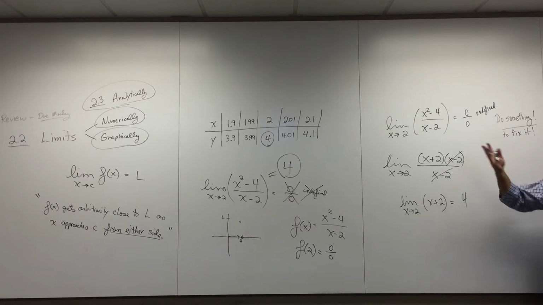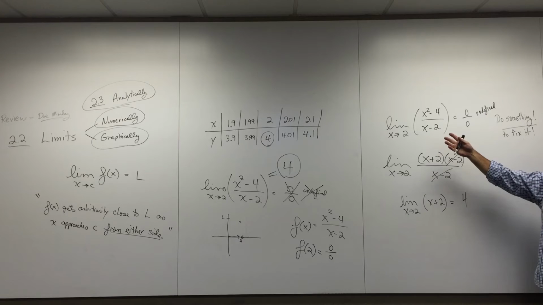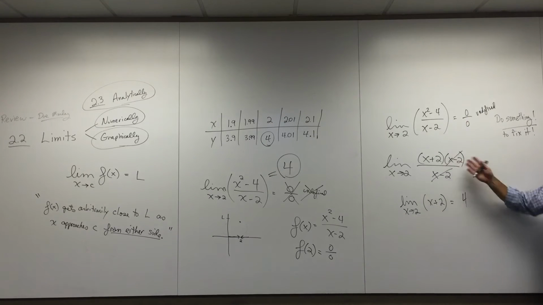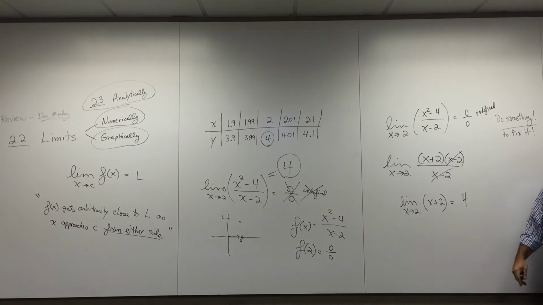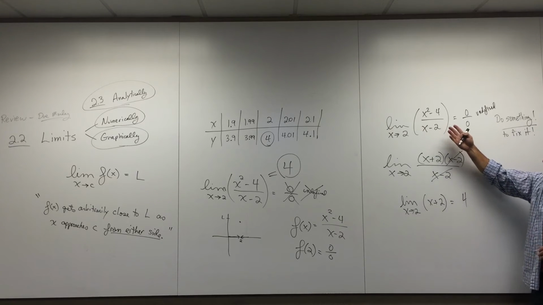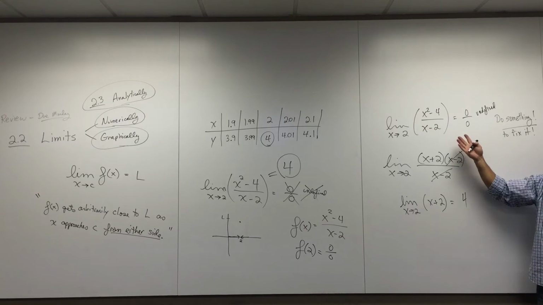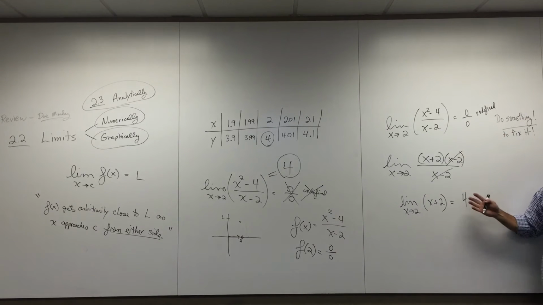When it's a setup like that, this was set up to be fixable. It was a very fixable problem because you could factor them and cancel it and get your answer. And that's doing it analytically. If you look at the homework in 2.2, you might see some problems kind of like that, but you're not supposed to do it like that. Doing it analytically is sort of up in 2.3.